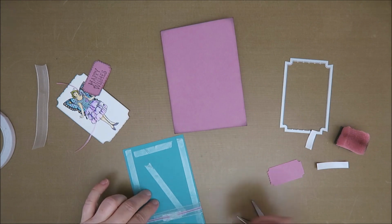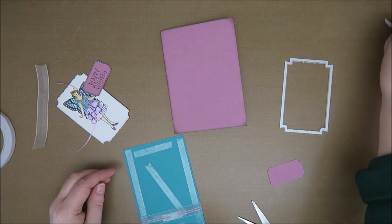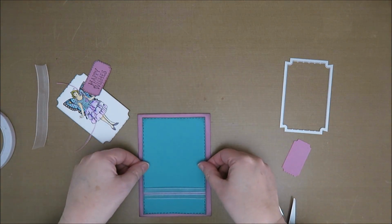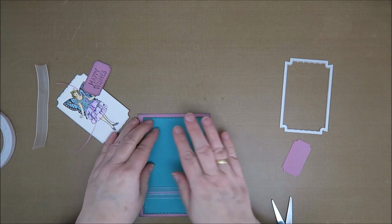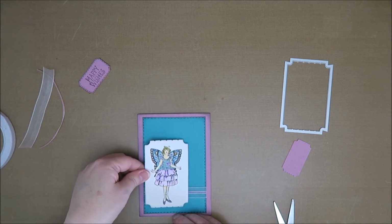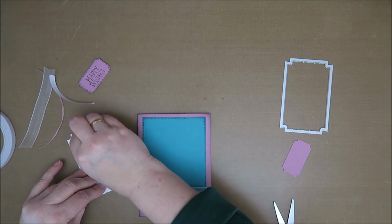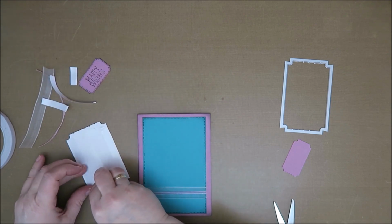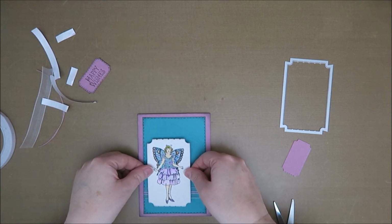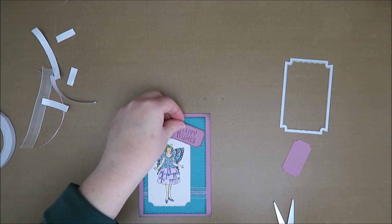But like I said, it's easier the other way around. Let's get this all off my desk. Okay, and see if I can get this bit in the middle. I love these colors. This is awesome. Now, I want to glue her... oh, I did it too high. Oh no, I want to put her over here. So let's do that. So I already put double-sided tape on here. You can use glue if you want to, but I'm a double-sided tape person. So, over here. Oh, she's so cute.